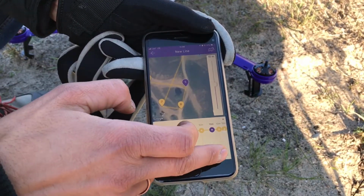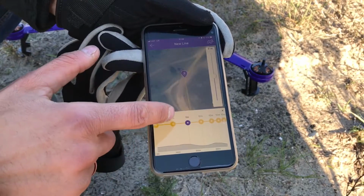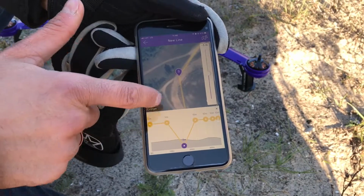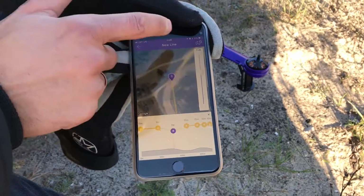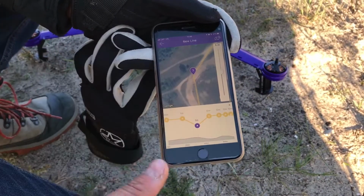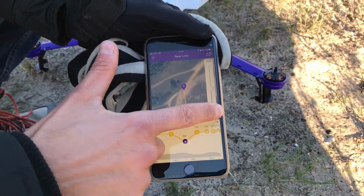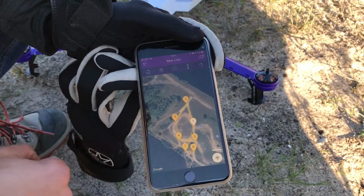In mountains you can really see the terrain, and you can make sure that your point is not too low, going beneath the ground, so you can see that it's safe. It gives you a representation of the terrain that your line is set above. And this is how you adjust the altitude for each individual point.